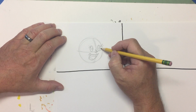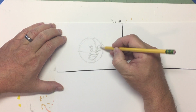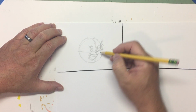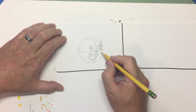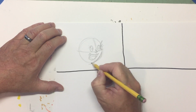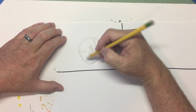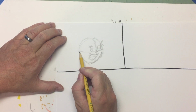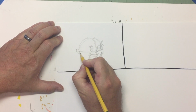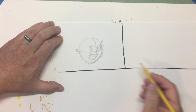But watch this. The shape of the head is not a circle, but I'm using that circle as a guide. Look at the curved line there. And then kind of bring this in at that kind of an angle. And I bring this up like this. Where this line meets this circle, that's where we're going to put our ear. So an ear is like a letter C with a little fold at the top. All right.